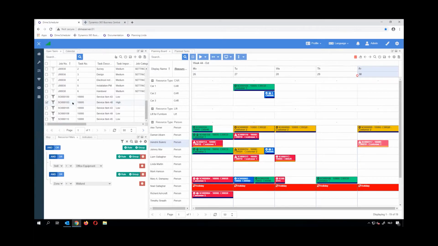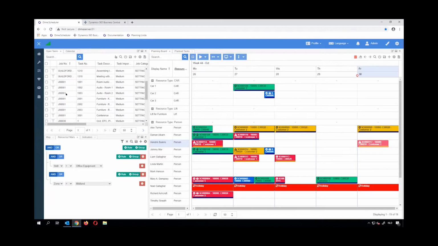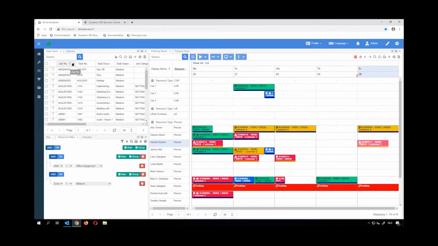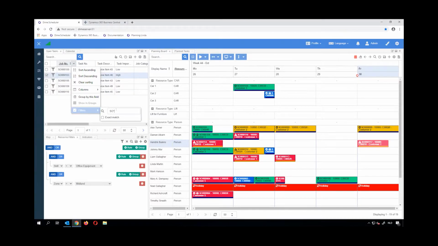You want to organize these tasks in an efficient way. You want to filter, you want to group, you want to sort, and make sets of data of these tasks. That is, of course, possible. You saw earlier that we could add columns here and remove columns, but of course, we can also sort on these columns. We can filter on these columns. So I could say here, give me all my tasks that start with SO star, which is the wildcard, the asterisk. So you can see only the service orders.